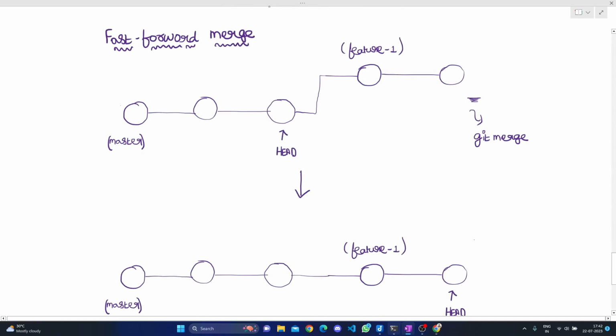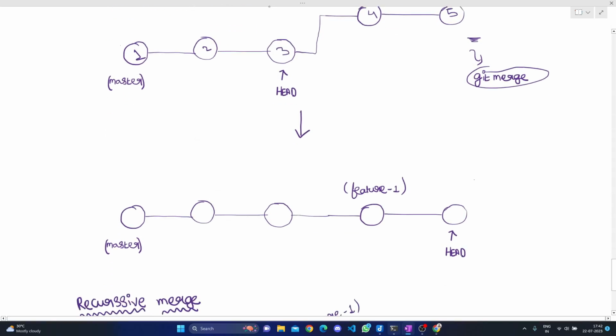Let's say we are in master branch and this is my first commit, this is my second, this is my third, and then I move to my feature branch, and I do my fourth and fifth commit. Now if I type git merge, it will basically take my head pointer and put it on the last commit.